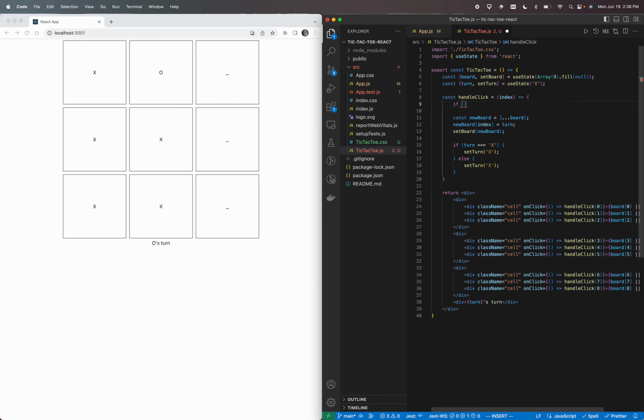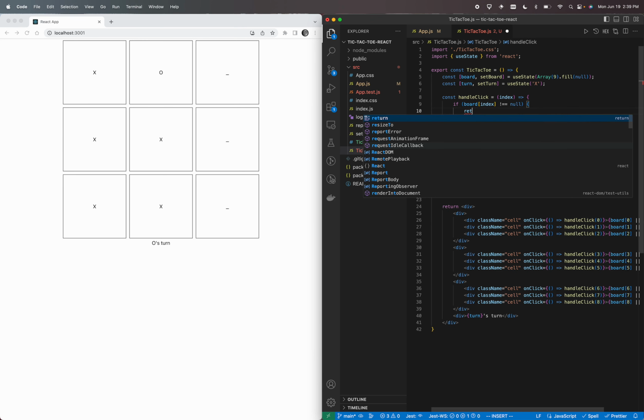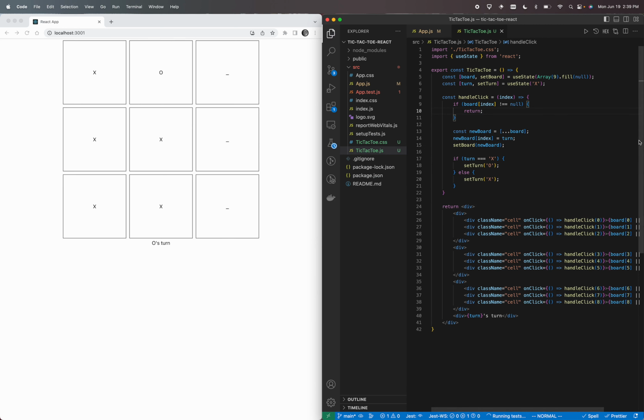We can have an if statement here, and we can say if the board already has something on this index, we simply return out of this function. So we just exit. So we know the board starts as null. So if anyone is ever trying to play on an index in the board where it's not null, that means that someone else must have already made a move there. So we won't allow them to manipulate the board at all. So now it's X's turn, it's O's turn, it's X's turn, and now if I click here, nothing happens until you click on a spot where someone hasn't actually gone.